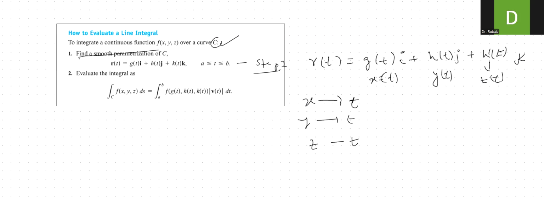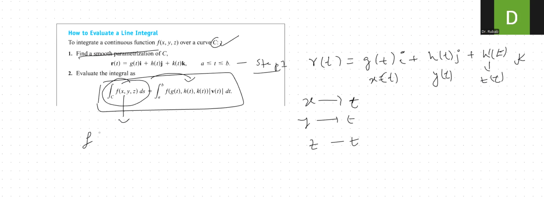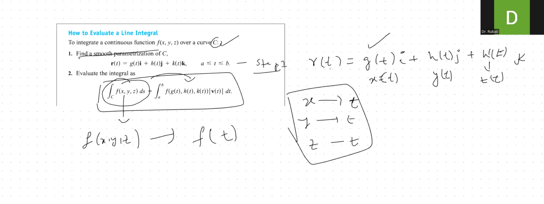Second, this is the formula of line integral. You have to learn this formula. We have to convert the given integral into this form. So there are three steps. First, convert x, y, z in terms of t with the help of the transformation given in the question. Then you have to transform ds, which equals velocity magnitude times dt. So this is step number 1 and step number 2. Now we do the problem.